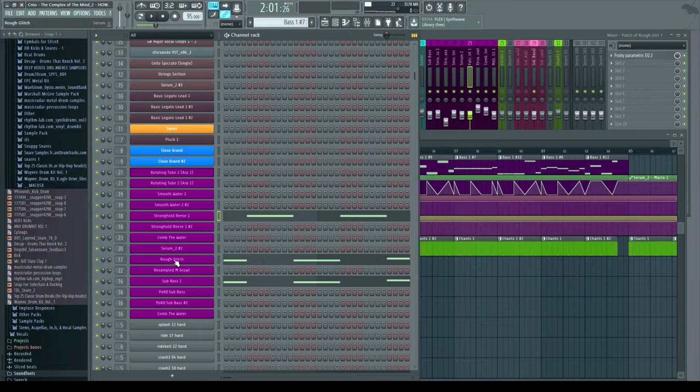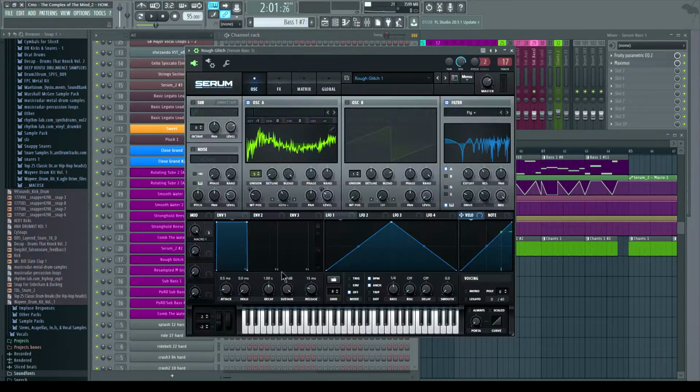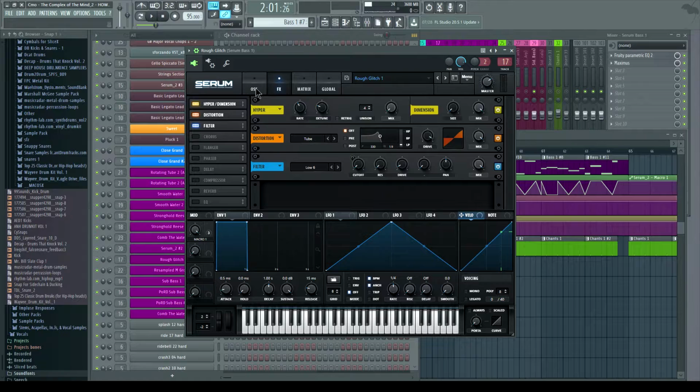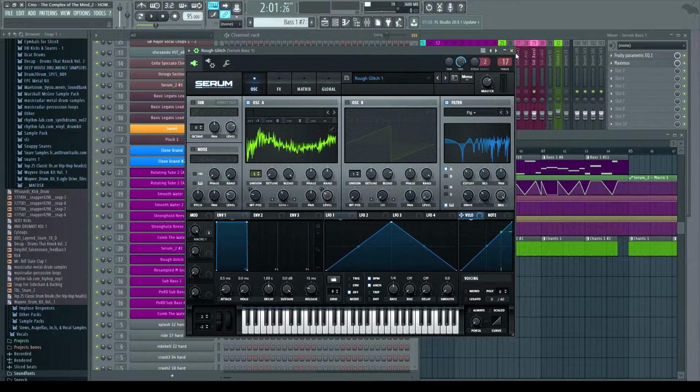I guess you could consider the main bass to be this rough glitch patch. This is actually the same patch from the song Wait. It's literally the exact same patch, maybe some cosmetic changes. I do not remember anything about how to make this sound. I think I used a Massive wavetable, and it seems like there's a flanger and stuff used, but I made this preset such a long time ago that I'm not even going to bother to explain it.